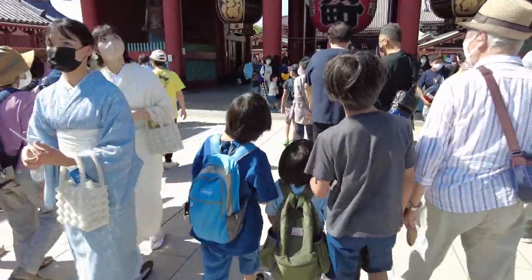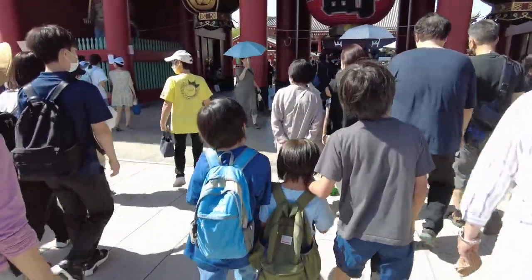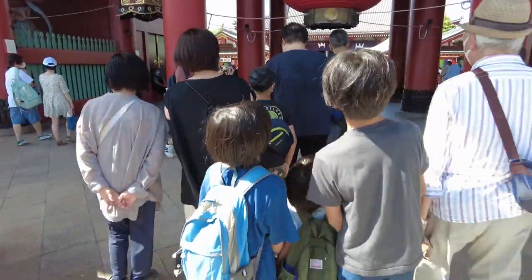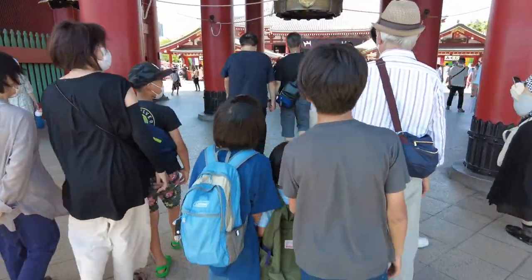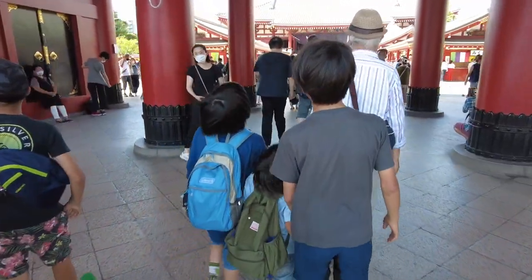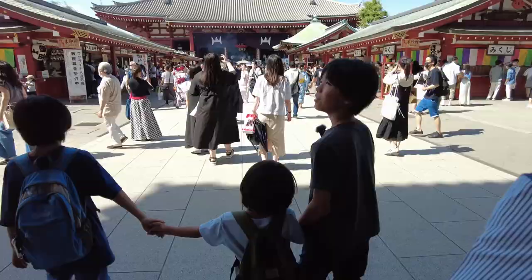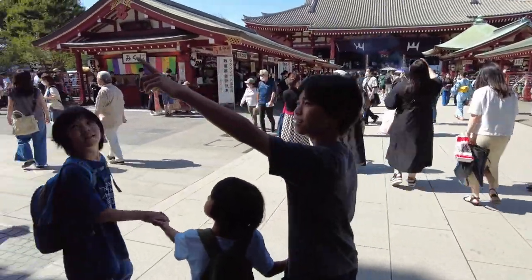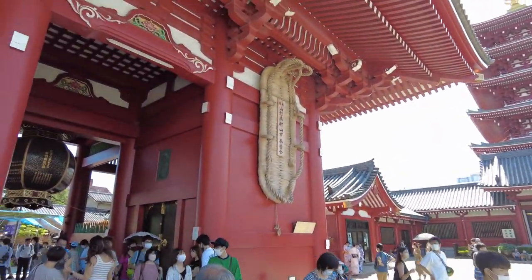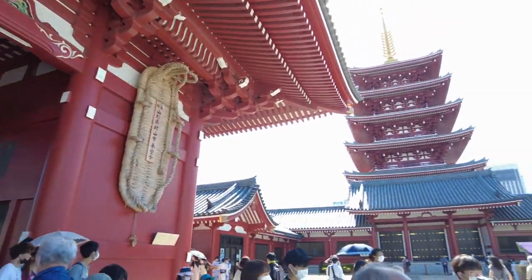This looks majestic. So beautiful. And of course, the huge lantern right here. And it's bigger than me. I wonder if that's the reason they celebrate this. Hey, look. It's like the same thing you and Rota saw, right? Yeah, I thought it was something similar.